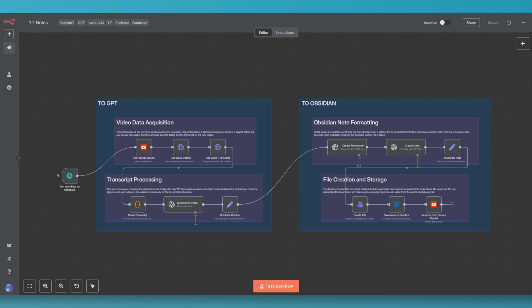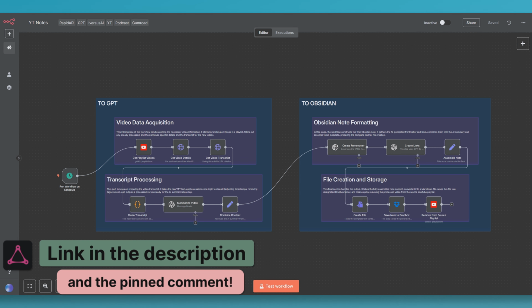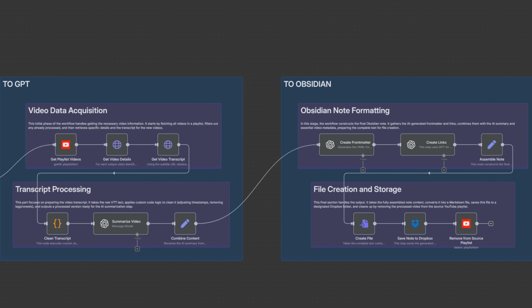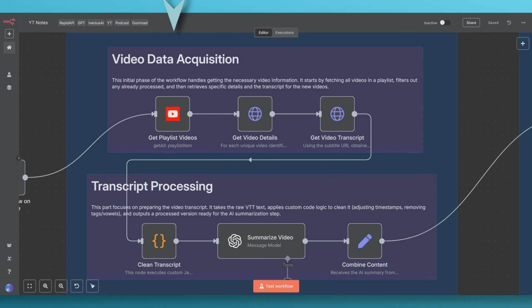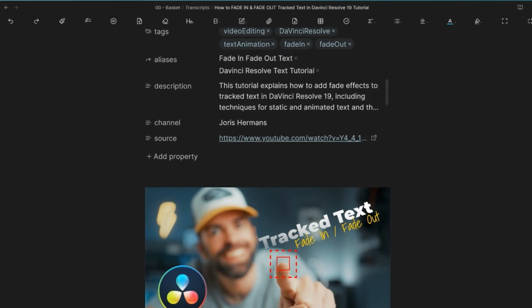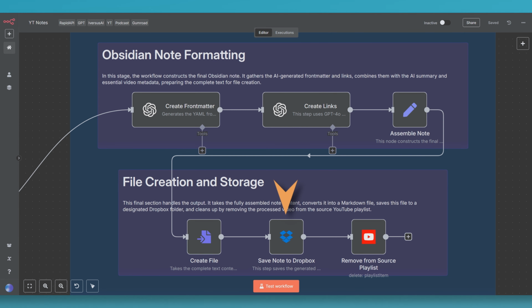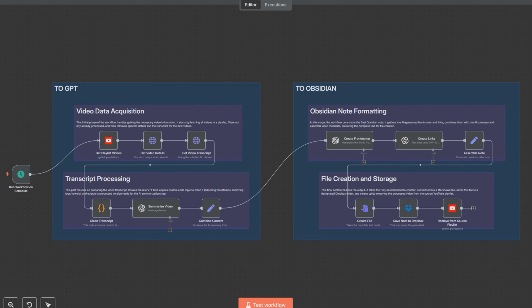This is an automation that I built to solve a problem that I had, in that I don't have enough time in the day to watch all of the YouTube videos I'd like to. I wanted to be able to get from a playlist a video or videos, extract their transcript, have an AI summarize them, create a nice, neatly formatted markdown note, which would then be sent to my Dropbox and show up in my Obsidian vault. So what is the secret that makes n8n so powerful?